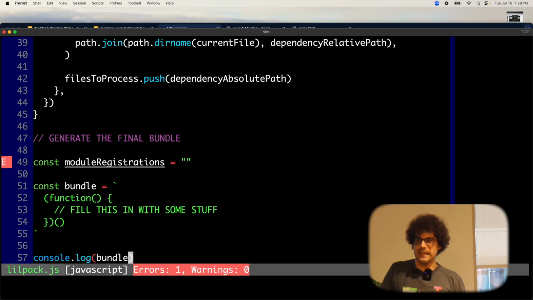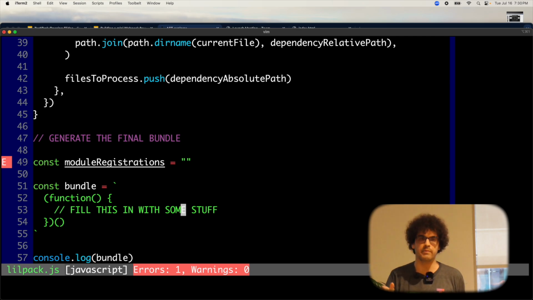But now we need to fill in the contents of our bundle. And one of the key points to remember here, browser does not support CommonJS. Our code uses CommonJS. It has these values require, module, and exports that it needs in order to run. So the first step to build our bundle, we need to implement CommonJS in our bundle, which sounds scary, but it is actually quite simple.